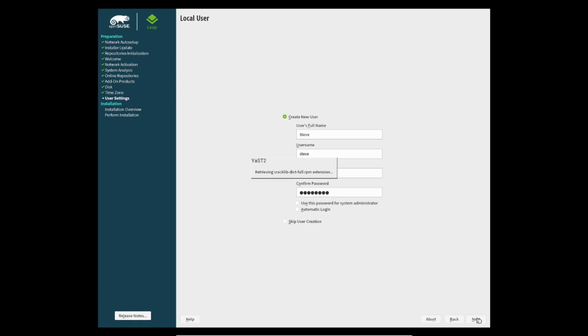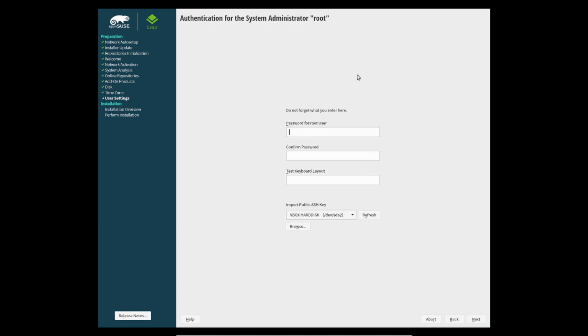Yes, then we can give this password for the root user, and we have here the option to test our keyboard layout, and here we can import the SSH key, or browse for this.